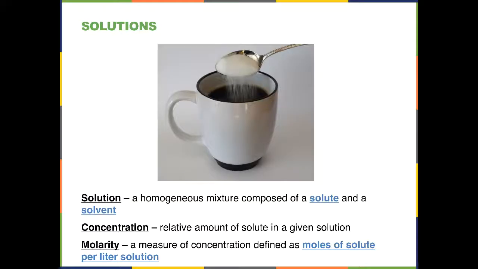Let's finish up with a brief discussion of solutions. A solution is a homogeneous mixture composed of a solute and a solvent. The concentration of a solution is the relative amount of solute in a given volume of solution. Molarity represents a measure of concentration, and it's defined as the number of moles of solute per liter of solution. Remember that definition, moles of solute per liter of solution.